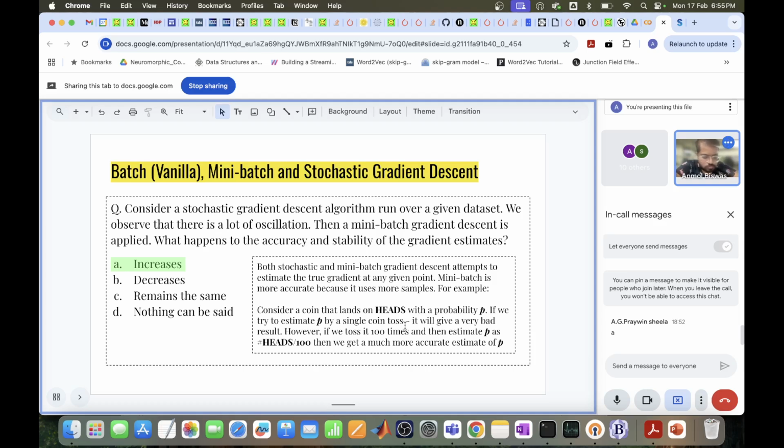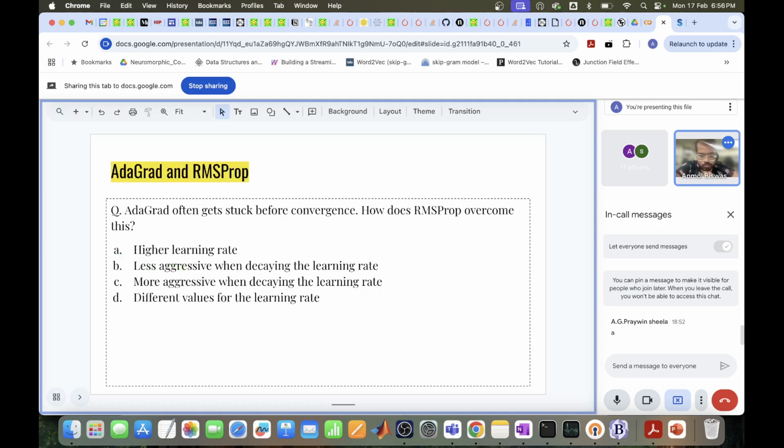But if you perform 100 coin tosses and estimate p by the average of those 100 tosses, then you'll get a value that is very close to p. If you do 1,000 coin tosses, you'll get an even better estimate, closer and closer to the true value of p, right?